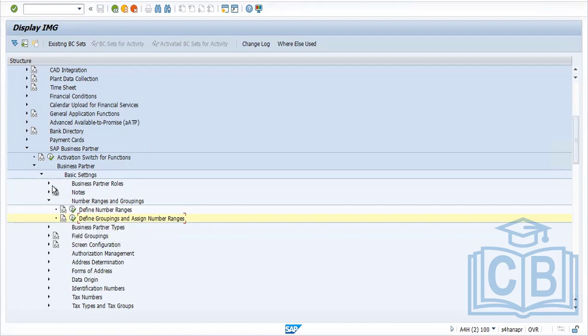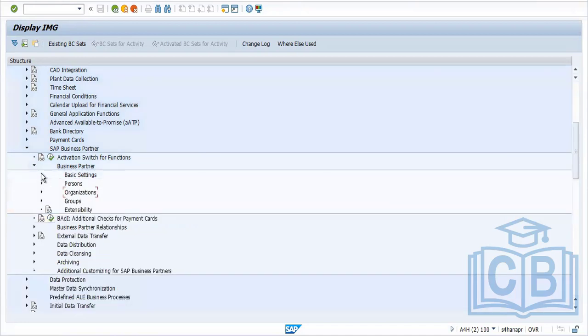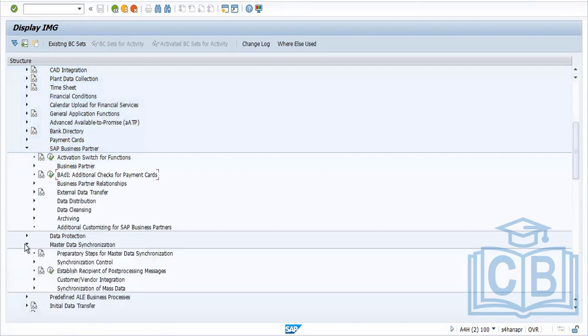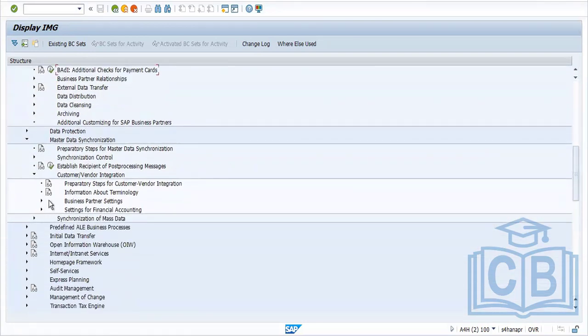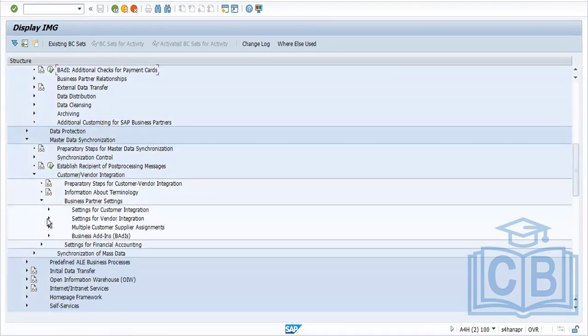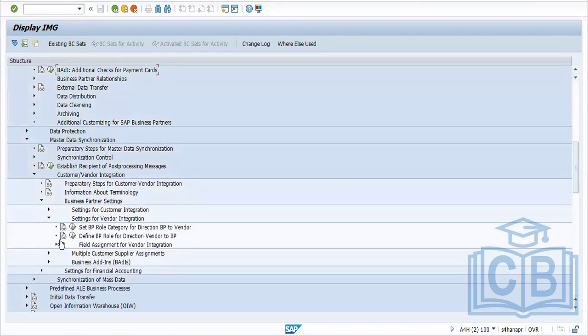For that, there is a button called master data synchronization. Next, there is a button called customer vendor integration. Here we need to go to business partner settings, settings for vendor integration.